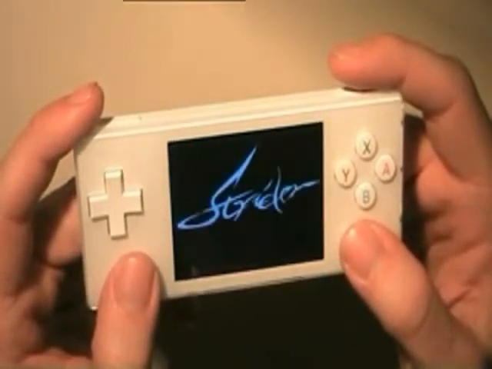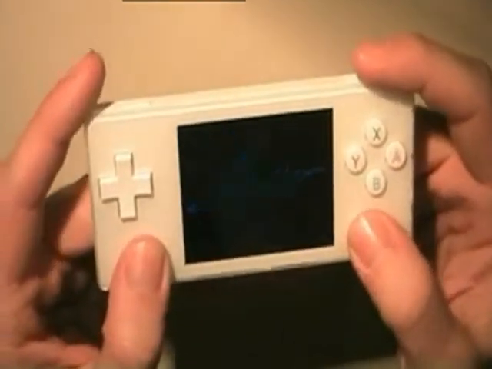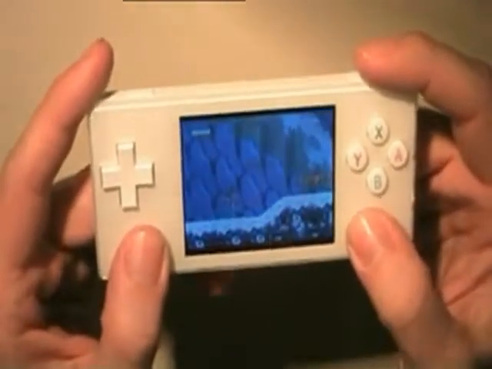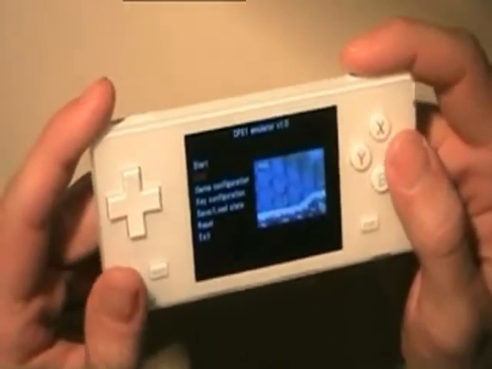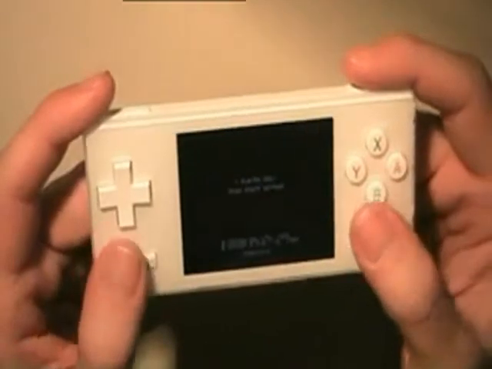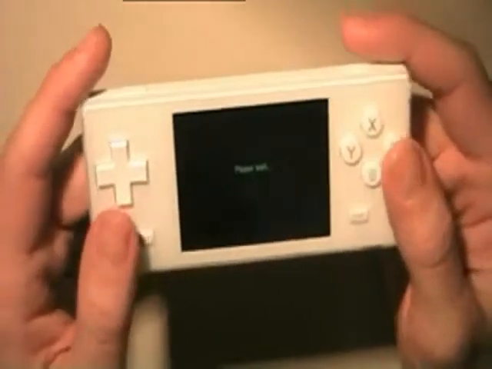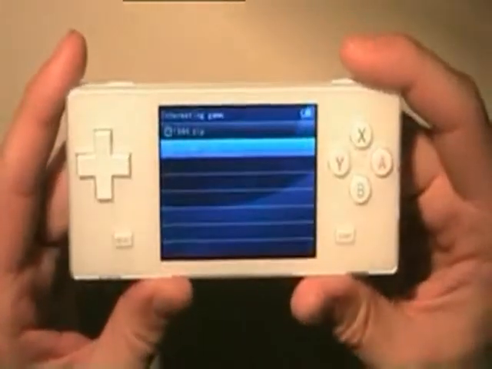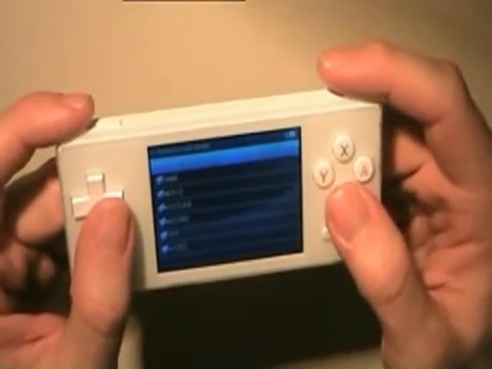So, let's try it out. And in this menu, you also can insert a coin by clicking on the menu item. Okay. So much for the game review.